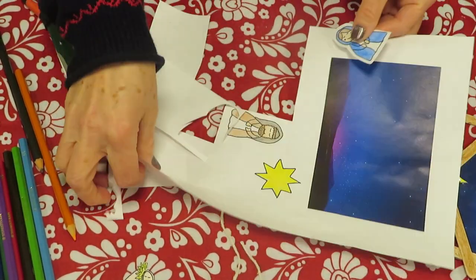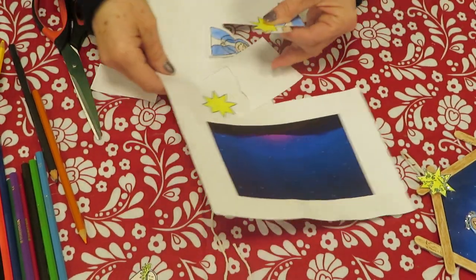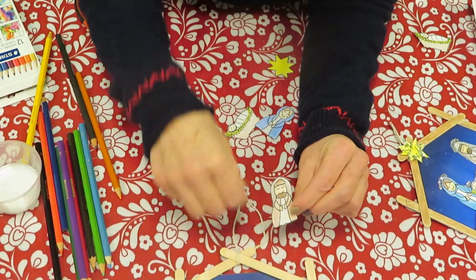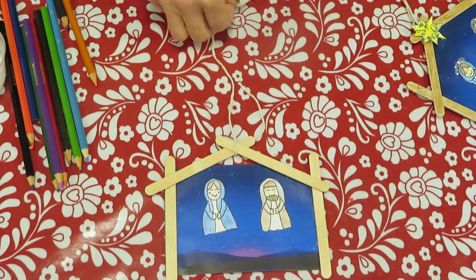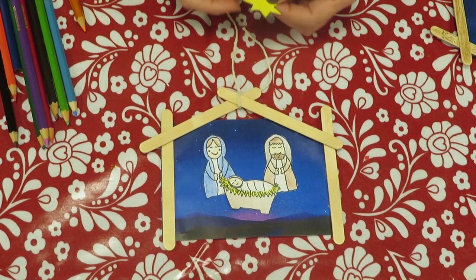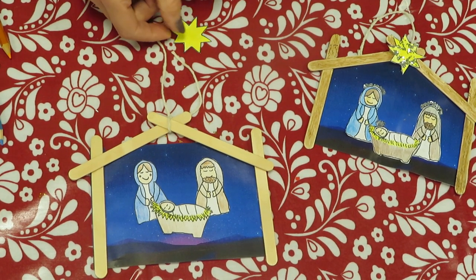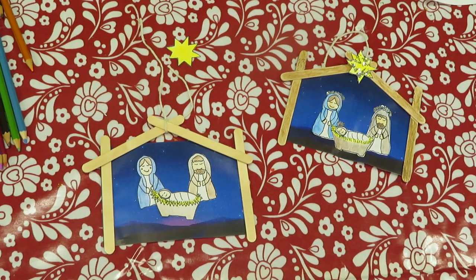Will it? All right, so I'm going to show you, I think I've got my nativity scene characters all cut out now. I've got extras there, haven't I? I've got Joseph, I've got Mary, all coloured in, all cut out, and all ready to go into my nativity scene. And I've got my star. And did you notice something about the one that I showed you on the picture? There's lots of glitter on. And although there's not much glitter in your little pack, there will definitely be enough glitter.